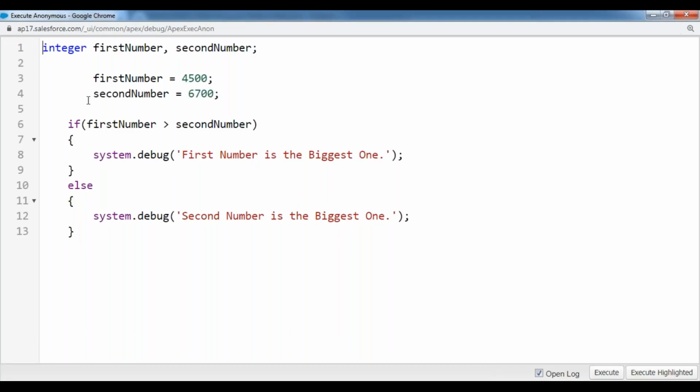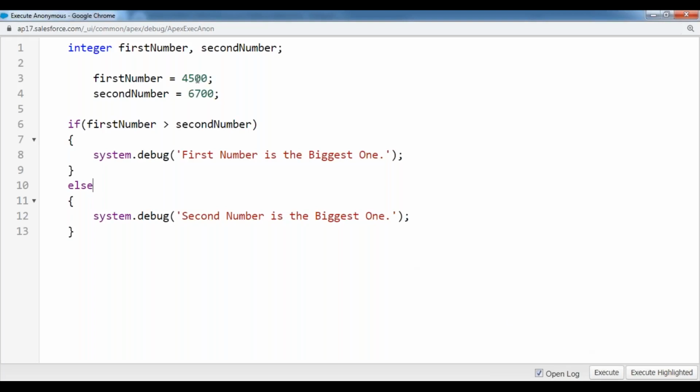In this one, I have placed this code. This is the piece of code which I have written over here. If the first number is greater than the second number, then I'm printing the result first number will be the biggest one, or else second number will be the biggest one. So I'm printing these values over here.